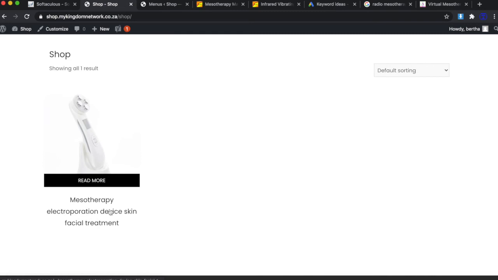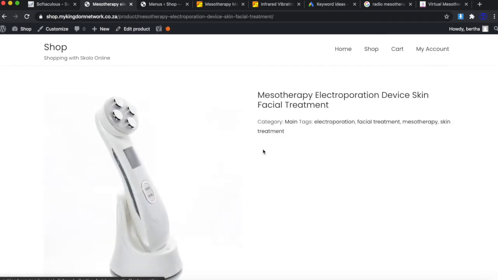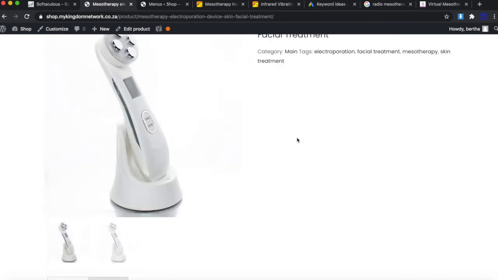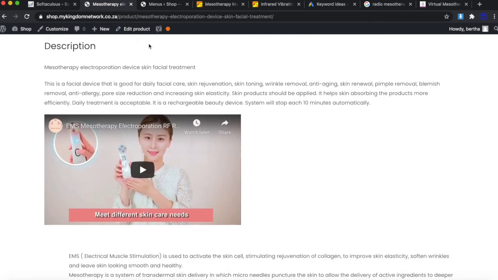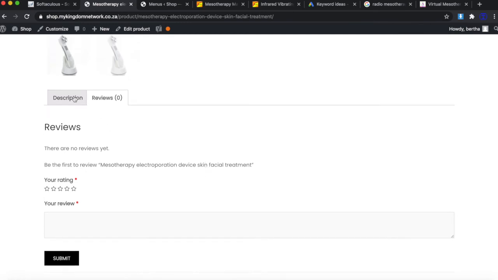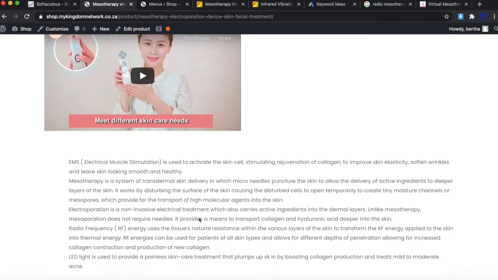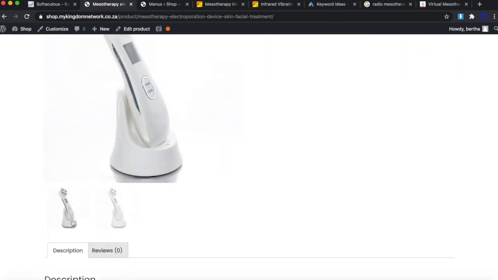the first product that you've added is this mesotherapy machine, and if you click on it, there is your product there, and there's your description, but you don't have the short description. Perhaps let's put something for the shop description. And if you get client reviews, this is where your client reviews will appear, and this is your product description. That's the video that we added and the explanations that we did, but we don't have anything for here, and we only have one image.